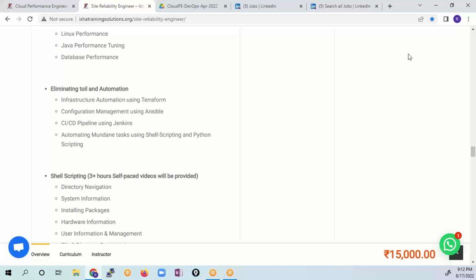Popularity-wise, Chef, Puppet, Ansible are all configuration management tools. But Ansible is developed in Python, and it is push based. You don't need to run any agent on the remote servers. If you have 200 servers, you don't need to run any agent on those 200 servers. It's push based. So if you look at configuration management, Ansible is the most popular tool, no doubt about that. Chef and Puppet are there. They can also do the job, but for that you need agents to be installed. If you browse through resumes, people mention everything, even Puppet, for the sake of mentioning. But when you mention that you know Ansible, that's well enough. They are going to consider that you know configuration management.